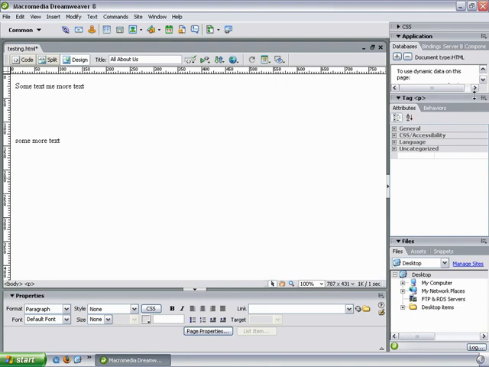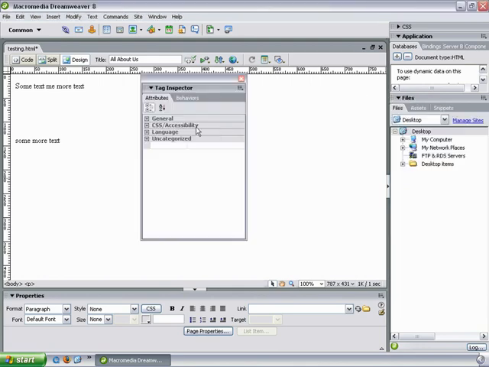Another nice thing about panel groups is that you can tear them out of this area over here on the right to make each group into its own floating panel. The trick here is to make sure that you grab this gripper area to the left of the group's name. You see these little, what looks like a bunch of indentations to the left. When I see this cursor appear, I can just drag out, and now I have a floating panel group. And this really helps you customize your workspace.